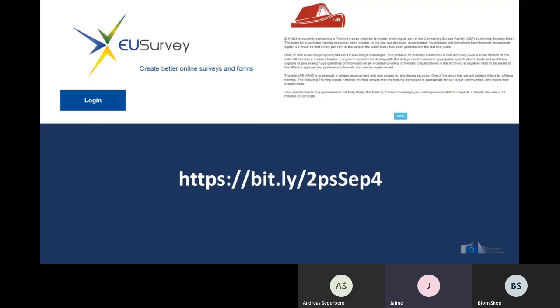So if you're listening today and you've not completed this survey, then please have a look, and if you can, fill it in. For us, this isn't just some kind of tick box exercise. It's actually a critical tool for understanding the training that the community actually needs and what we need to do to accommodate that need. From your perspective, it gives you an opportunity to actually influence the kind of training that we provide. So it is really important.